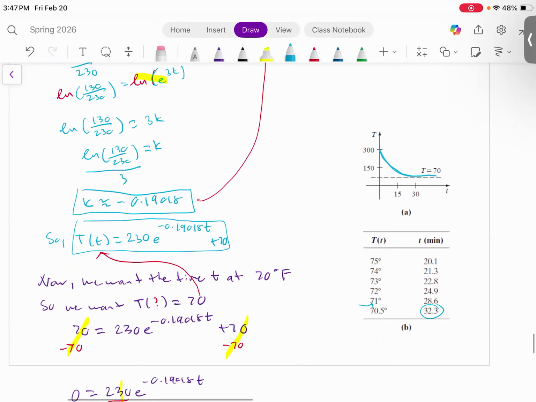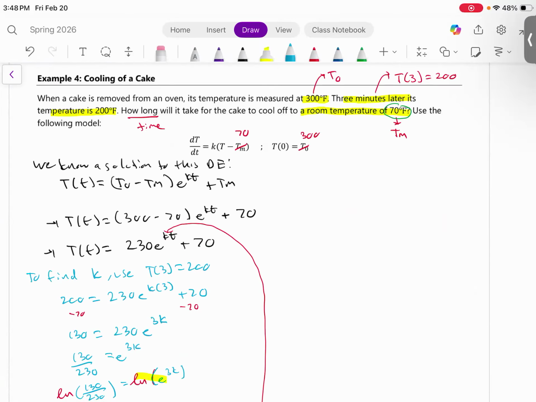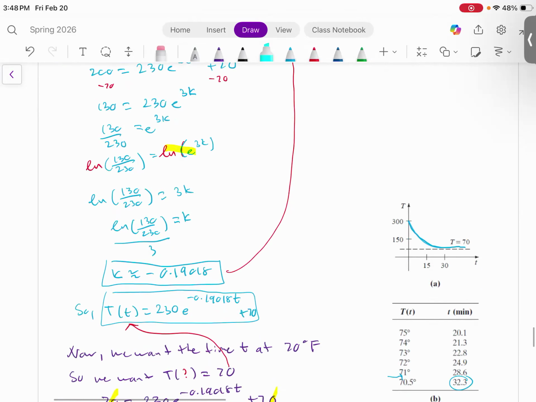But yeah, so that's how we would do one of these Newton's laws problems. So a couple key things to remember is that we know for a fact that this will be the solution to a Newton's problem, okay? And depending on what the problem gives us is how we take it from there. But we always want to find k, and then we're always asked to find some time.